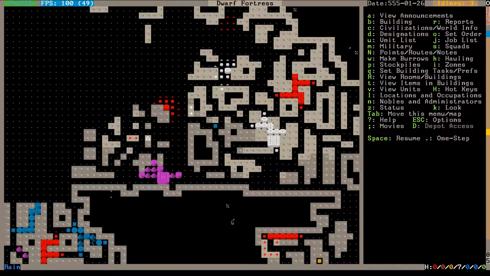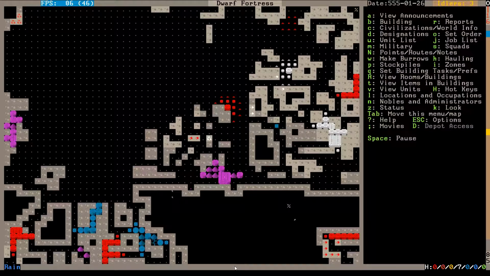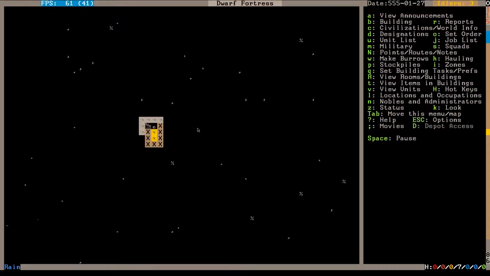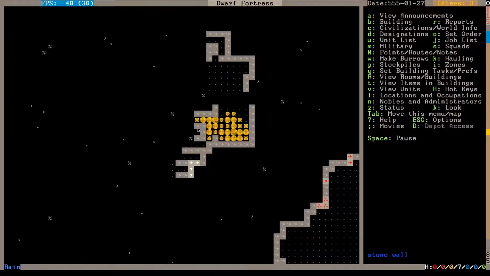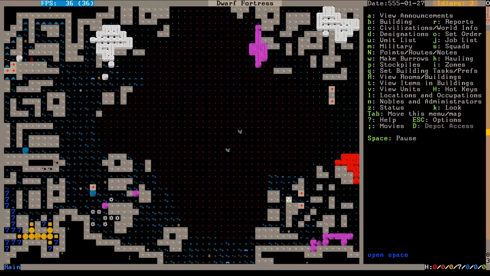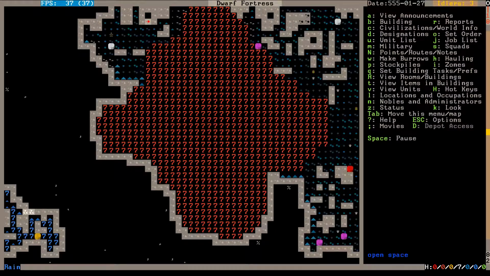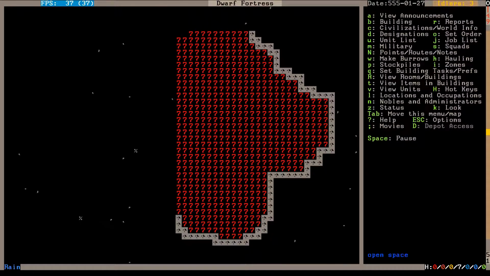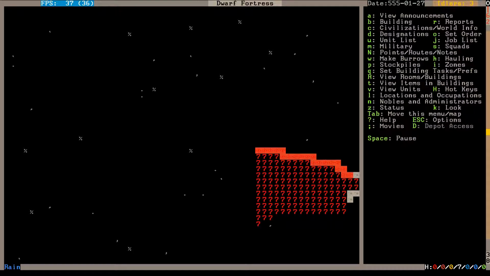So while our dwarves were mining, they came across this great cavern right here. So we were mining downward and bam, we found this cavern. But a most impressive thing is we found this magma pool right down there. Now, why is that interesting? It's because it's so damn deep. Like, it goes 40 levels down.